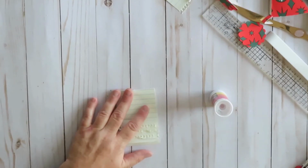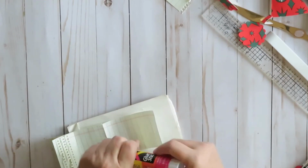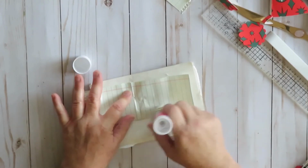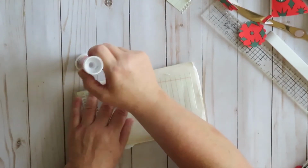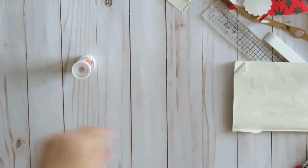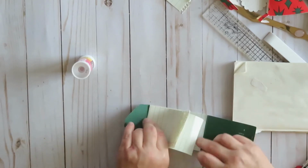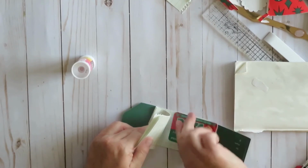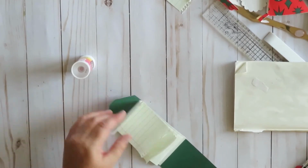Get my glue stick and my glue book. And I'm just going to take some glue stick, and you can use whatever adhesive you'd like. This just happens to be what I have and what I like to use for this project. It's a fast drying, quick gripping adhesive. Okay, and then I'm going to put this inside like that. Take my card. Just burnish that down like that. Okay.